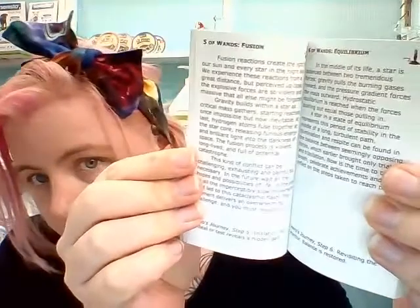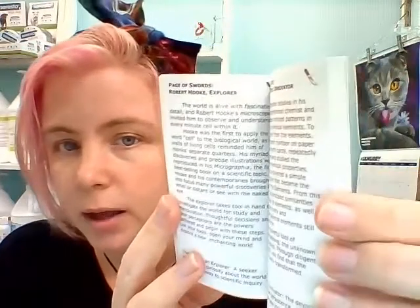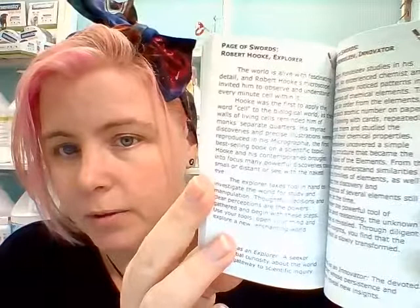The thing I like about this little white book is it's actually a little book. It's certainly not as substantial as some other guides that come with tarot kits, but this wasn't a kit, it was just a deck, and the book is fantastic. They pack a lot of information into this little tiny guide, but I haven't really worked with it yet. I haven't really read the book yet. I've kind of perused it, but nothing really substantial.